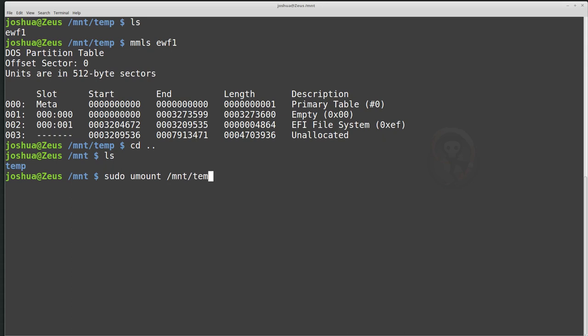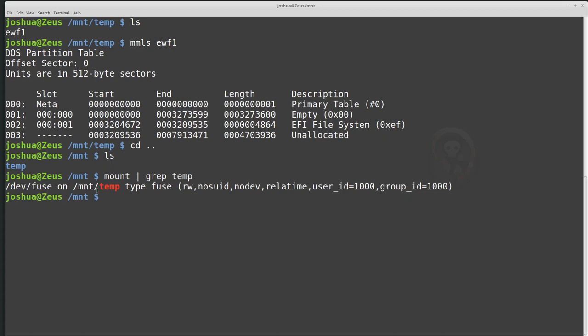Before I do this, I'm going to run the grep command again. Here we can see that it's mounted. And then if I do sudo umount /mnt/temp, and then run grep again to see if anything's mounted, we don't see anything. So now the image file itself has been unmounted, and that's pretty much all there is to it. ewfmount is a really handy tool. Sometimes it's just easier to try to access the data directly. Again, if it's not a forensic tool that we're trying to use to analyze the data, sometimes this way is much easier.